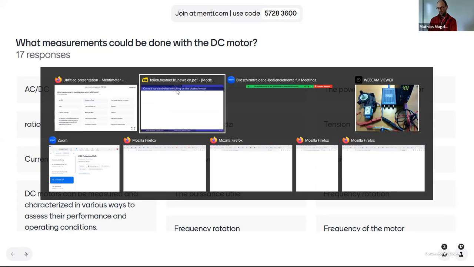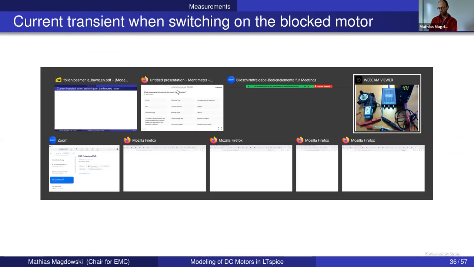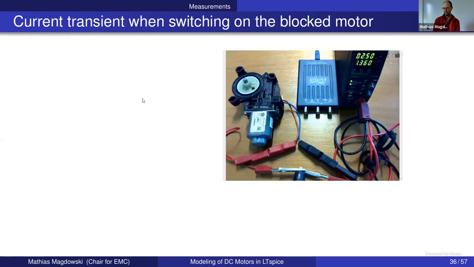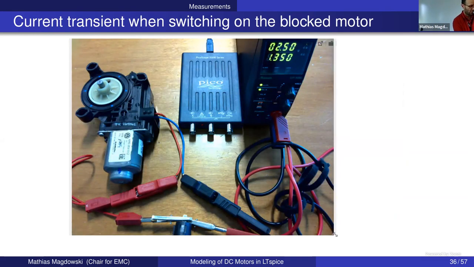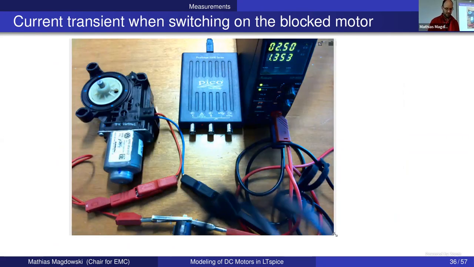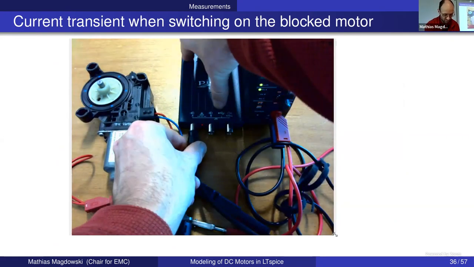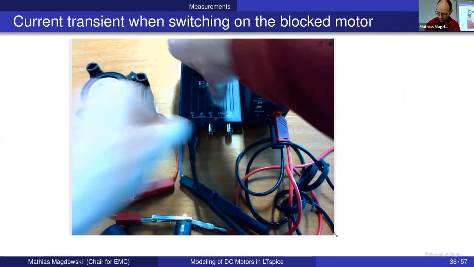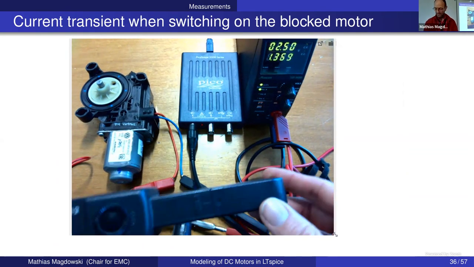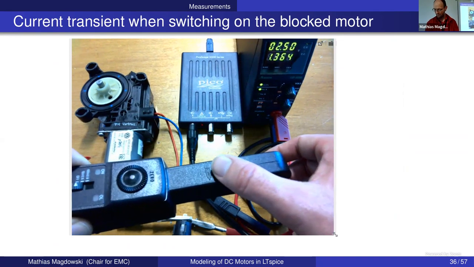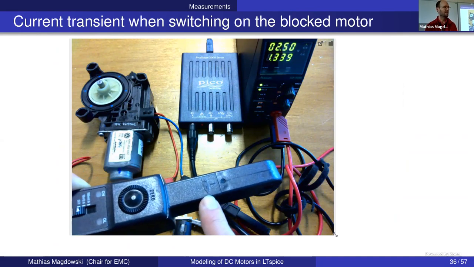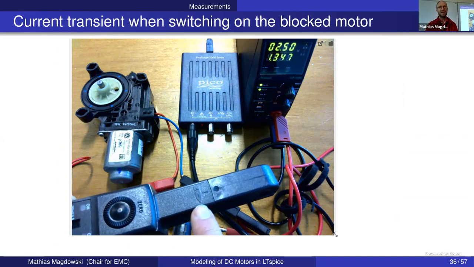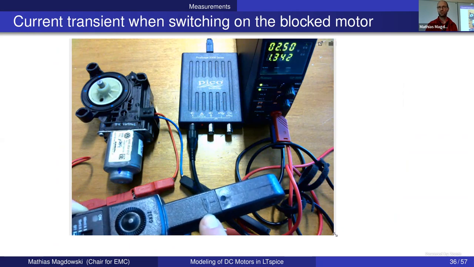And so for this, I need my oscilloscope. So I will make the picture once again a little larger. And now take this current probe and connect the current probe to the oscilloscope on channel A. And then you can see here, it's a bit difficult to see, but this current probe, due to the magnetic field, the direction of the magnetic field, it also measures a certain direction of the current.